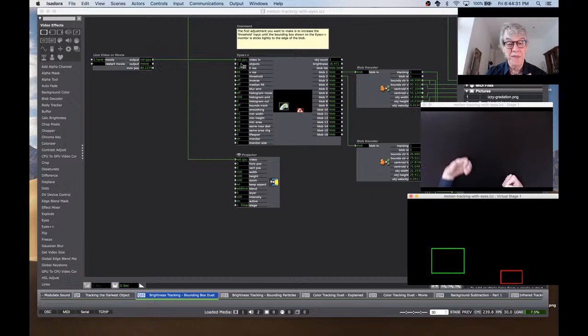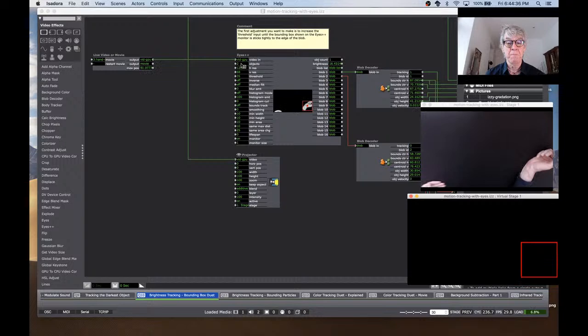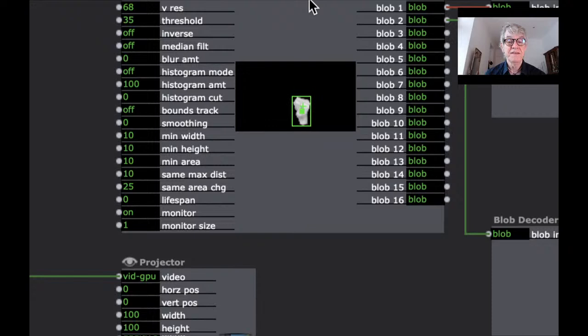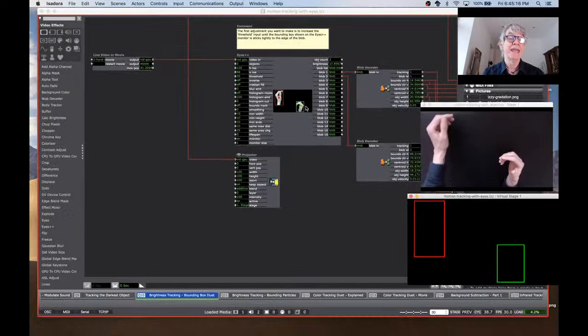So, 2 objects, and it's really working, but let's watch closely in the monitor window for a second. Now, when it's that single hand coming in, here's the beginning of the movie, it's all cool, right? And the second hand comes in, and as long as it's separate, it's also cool. But watch what happens. They're going to cross over right there. Do you see what happened? The 2 hands crossed over. There's no way to tell one from the other. In fact, there is only 1 blob right now, the red one, which means blob number 1. In a moment, when I unfreeze Isadora, you'll see that as soon as they separate, they change back. And luckily, it happened to be in the same orientation.